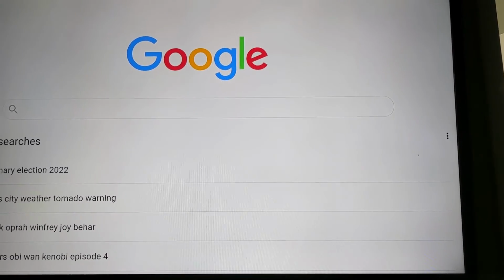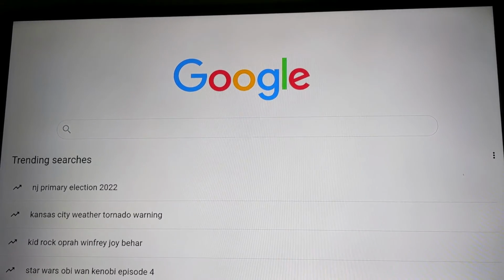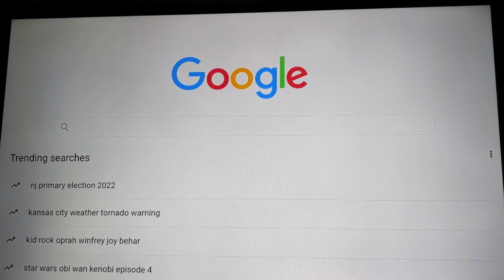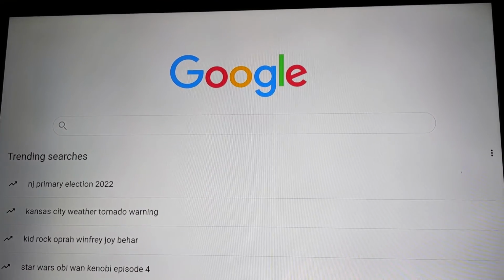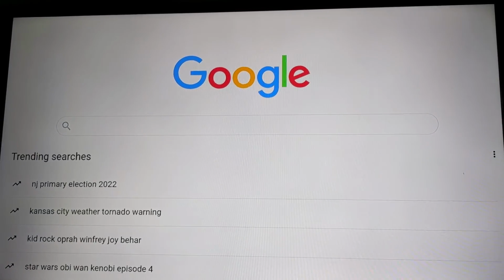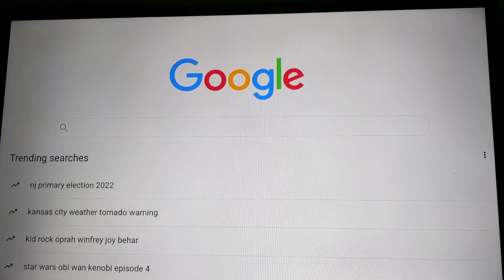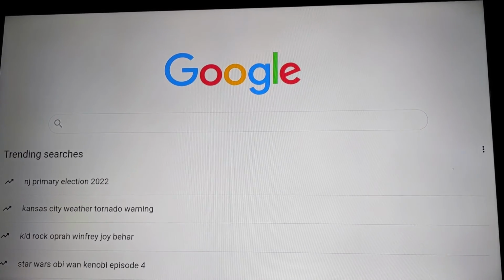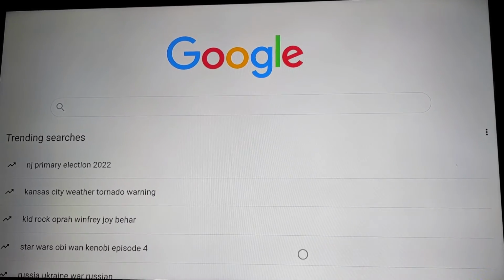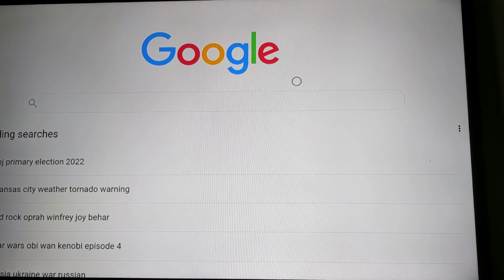So you open up the web browser, and mine, of course, works. It just goes to Google, but nine out of ten times, it's going to automatically load the hotel's internet user agreement, and there'll be a checkbox that you have to click, and then you'll hit I agree, sign in, and so on. And then after you do that, you can test your connection by trying to go to Google or whatever. This web browser works okay. It's got a cursor. Try to go to Google, try to go to Facebook, wherever you want to go, just to see that your connection works. And if it does, you're done. Now you can go home.